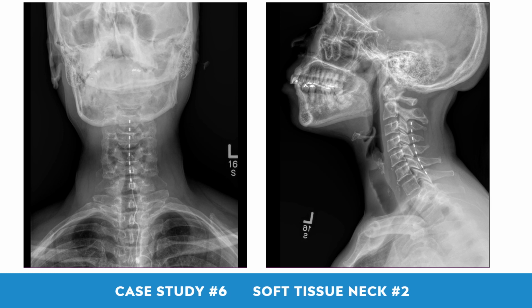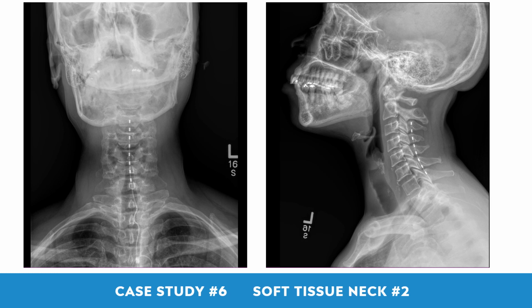Case study number 6, soft tissue neck, history of chronic pain in the neck. The indication is a spine stimulator placement. So a spine stimulator delivers electrical pulses to places over the spinal cord. The pain signals are either not perceived or are replaced by a tingling feeling. The spinal cord stimulation can be used to treat patients with severe and chronic pain, in case you don't know anything about them.